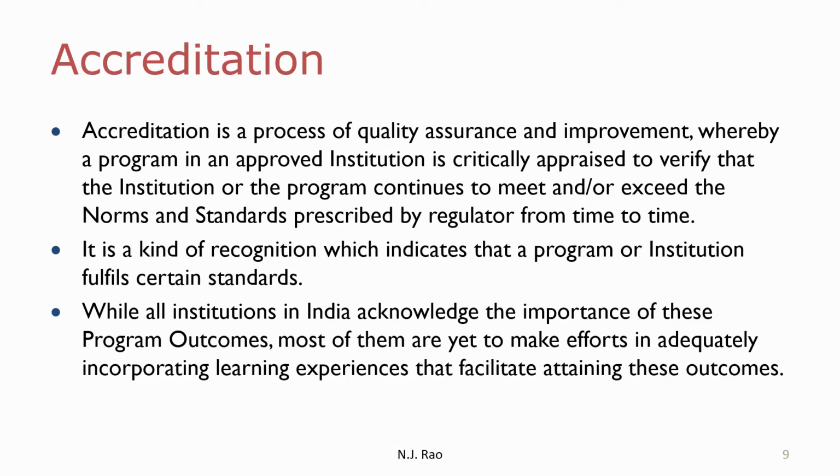Right now what is happening is that people are writing course outcomes only because NBA requires it, and somehow computing the level of attainment of outcomes. But making program outcomes a starting point for curriculum design is yet to start in the majority of the institutions.